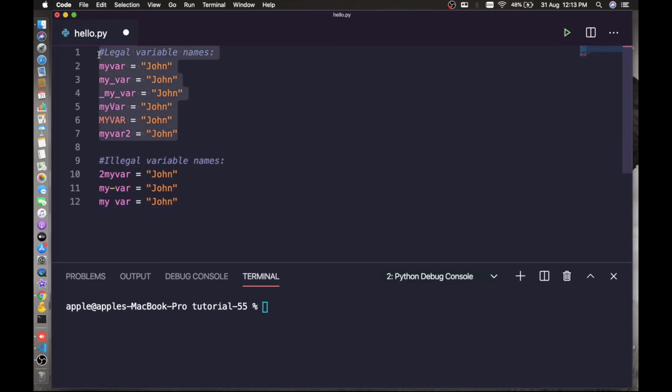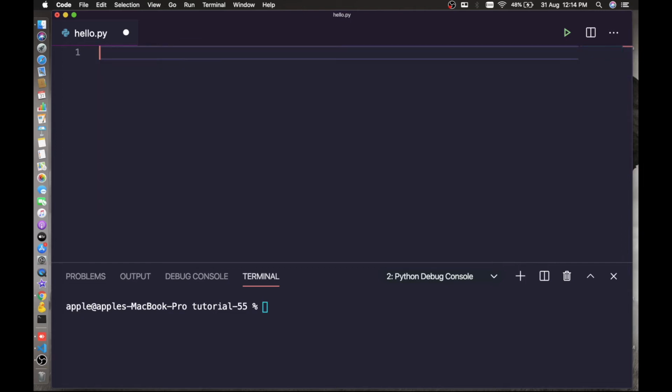These are the legal ones, and these are the illegal ones. You cannot have an integer as the first character of a variable name. Hyphen is also not allowed, and space is also not allowed in variable names. Okay, after this, let me tell you how to assign multiple values, or assign a value to multiple variables.